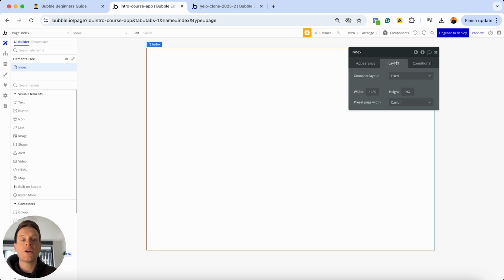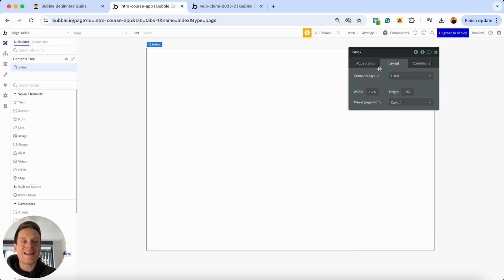Then there's what's known as the layout tab. And this is going to be absolutely essential for what I'm about to teach you today. When it comes to creating fully responsive experiences across any device size, the layout tab is exactly where you're going to do this. So the layout tab determines the layout of all of the elements on your page. And within this module, we're going to spend quite a bit of time here.